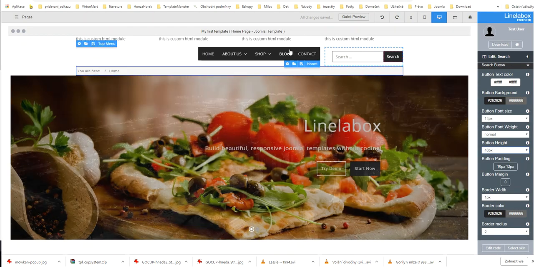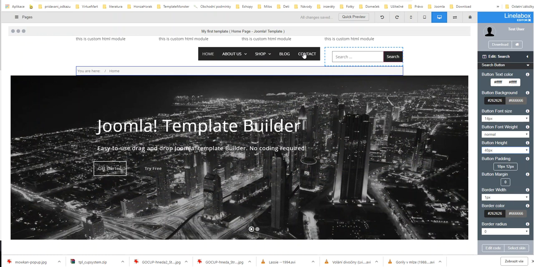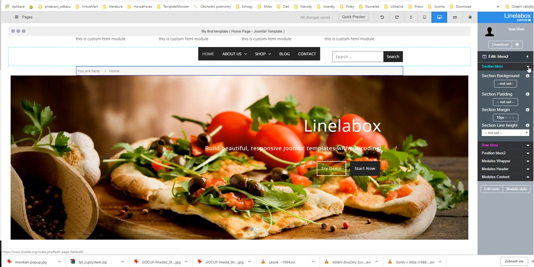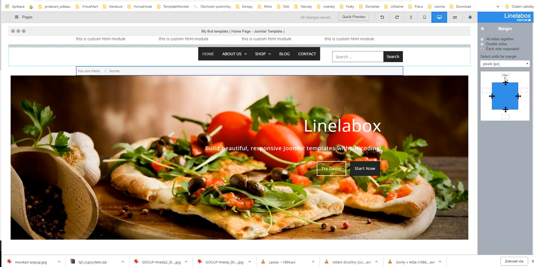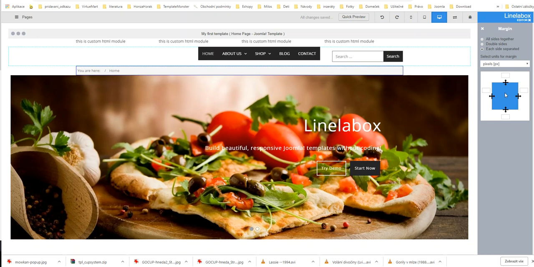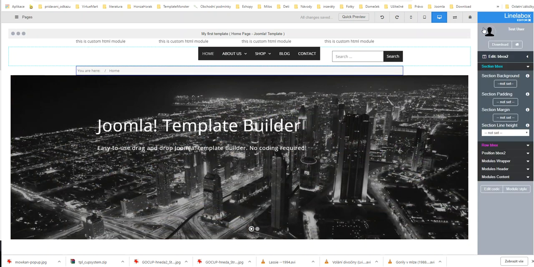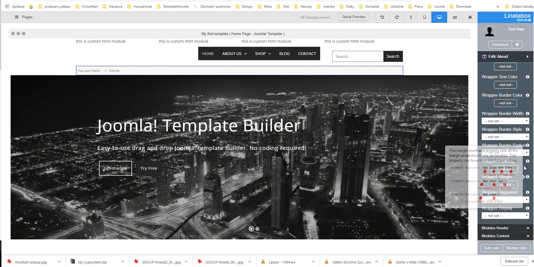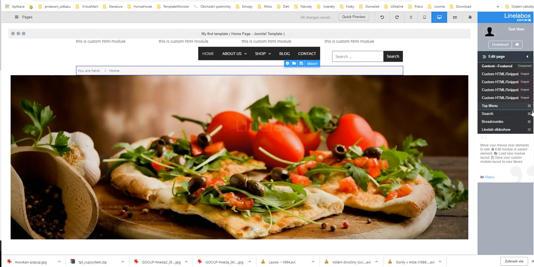As you can see, this is a little bit lower than the menu, and I would like to make it as tall as it. So I will switch to this setting, and I will change this heading and this margin for the wrapper content.